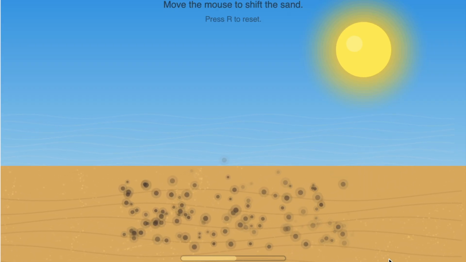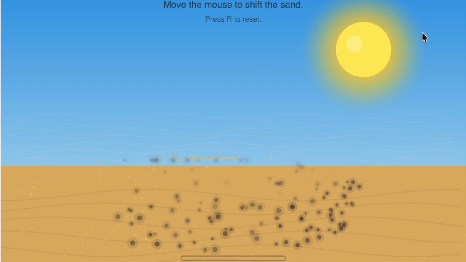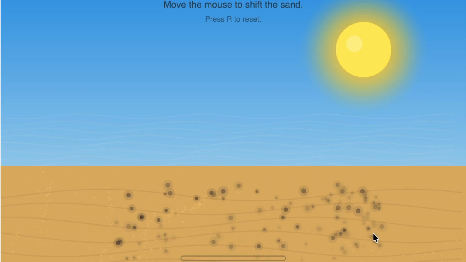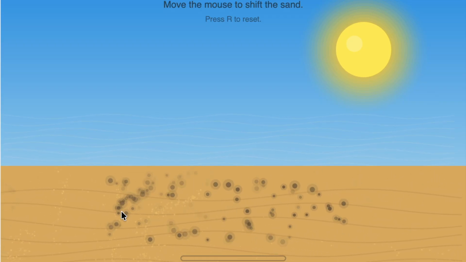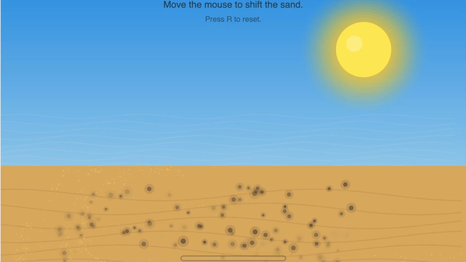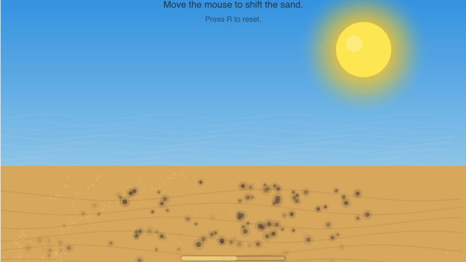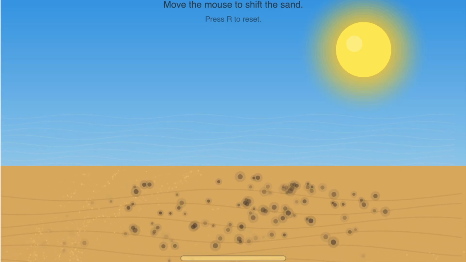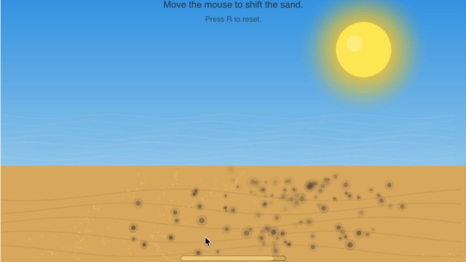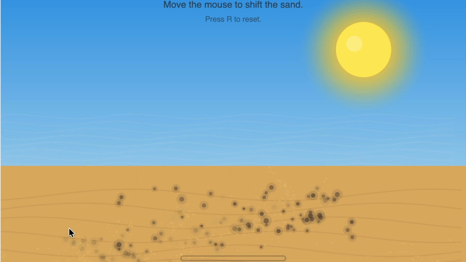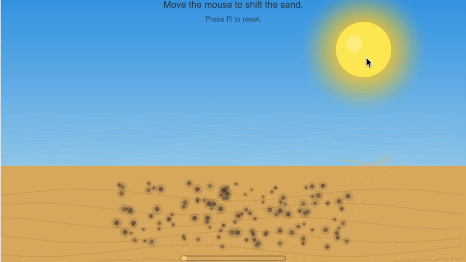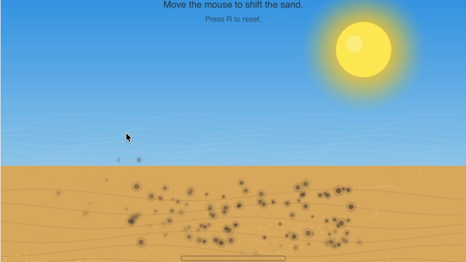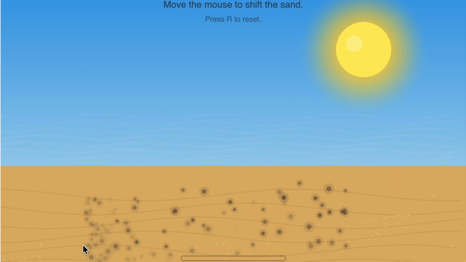And I wanted to translate that feeling into a visual system where the user can interact with wind, sand, and movement. The final sketch shows a bright desert scene with a blue sky and a hot sun, heat waves, and some sand particles across the bottom of the canvas. And then the user controls the wind using the mouse. When I move the mouse, the sand reacts to the direction and speed of my movement.